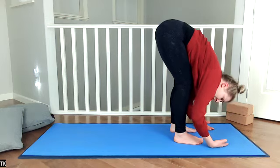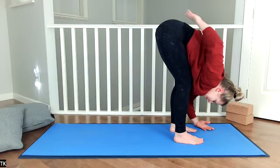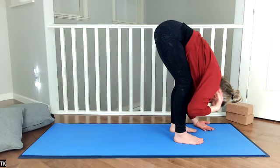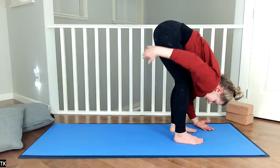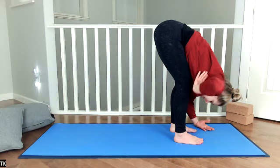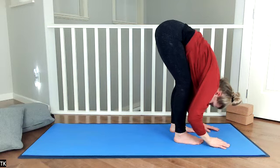Thinking of your breath with the inhale breath coming out the backs of your legs. Your exhale breath going down your back to your head in the circle. Inhale, breathing up the back of your legs. Exhale, coming down your back to your head. Continue to breathe that way.